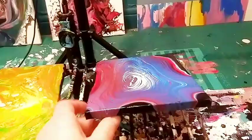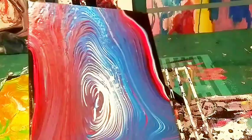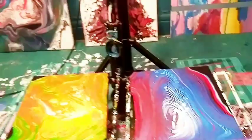But there are these little pinholes in here. You see them? Yeah, so I don't mind it at all. Like I said, I don't care about that. I love this. It held the line. It didn't spread that much. I didn't overdo it either, I believe, with the paint.